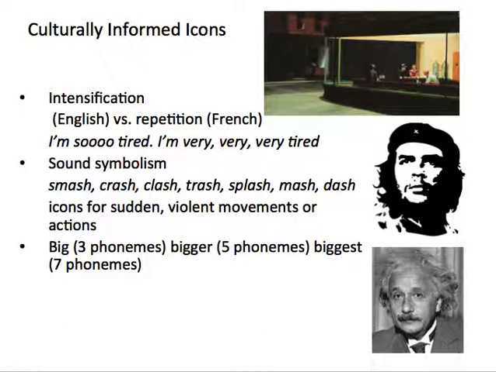It's specific to English. And you can also find connections between, say, the length of a word and what it's trying to convey. So it's interesting to think of big, which is 3 phonemes, bigger, 5 phonemes, and biggest, 7 phonemes. So there's a kind of iconic connection between the length of the word and the size it's trying to convey.